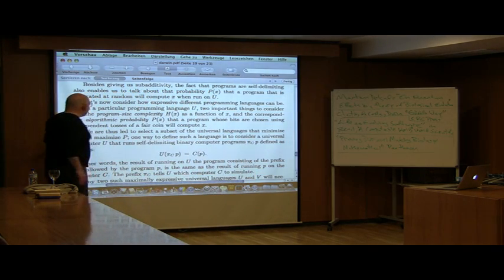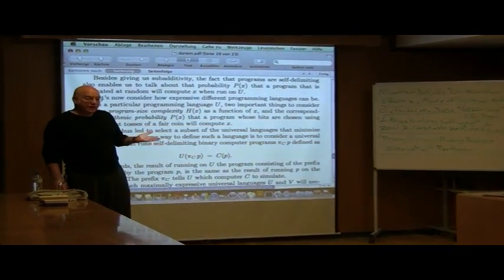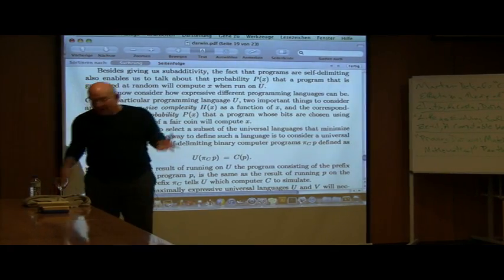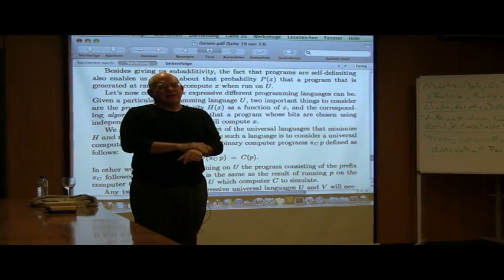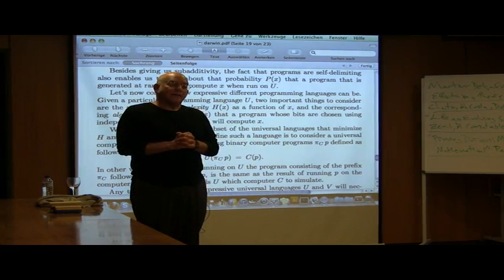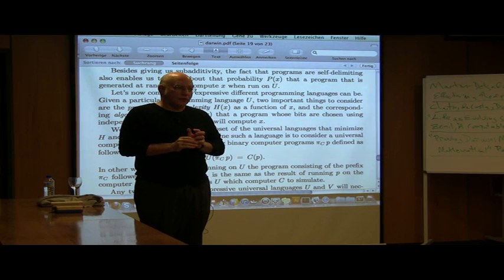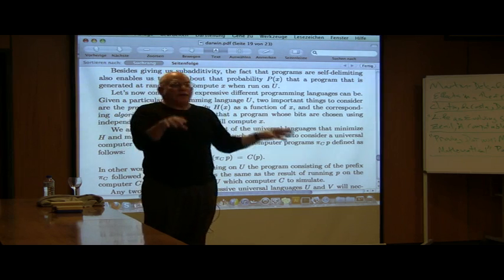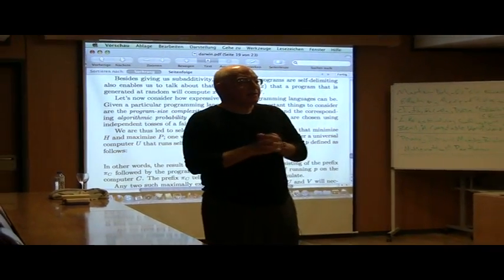Now the question is, which computer you pick, you end up with a different definition of program size complexity. And the ones you use in this theory are the best computers, the ones that have the most concise programs. Now, it turns out, in a way, if you're too demanding, there are no best computers. There is no one computer or one programming language which really has the most concise possible programs for every possible output. Why? Because for any individual output you're interested in, say the works of Shakespeare or Don Quixote de la Mancha, right?